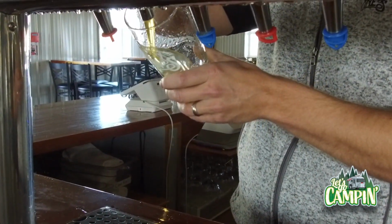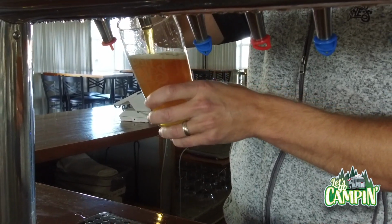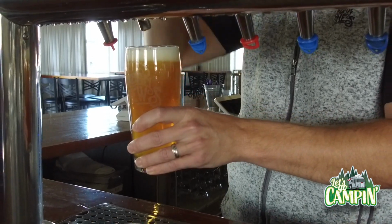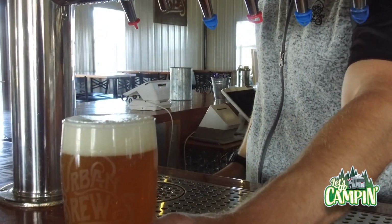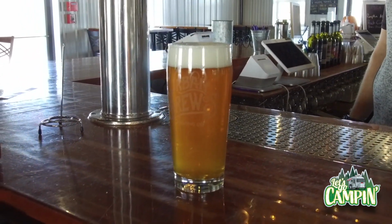We offer a wide assortment of alcoholic beverages, everything from sweet cotton candy flavored wine to barrel-aged dry reds. We also offer beer. We have a 4-barrel brew house at our facility. Everything is brewed on site. And right now we have 12 beers on draft to suit almost any palate. And we just have a wide assortment of drinks for everyone.